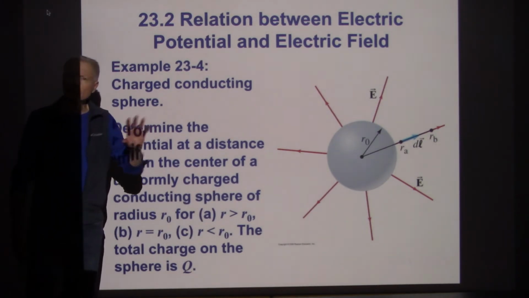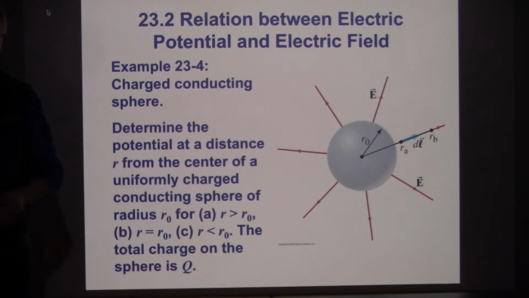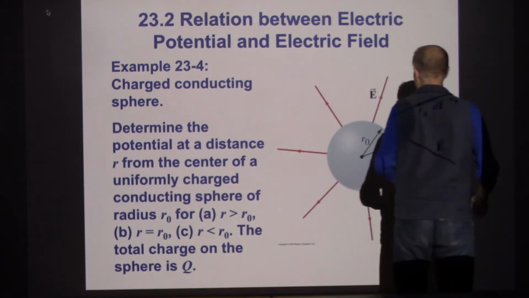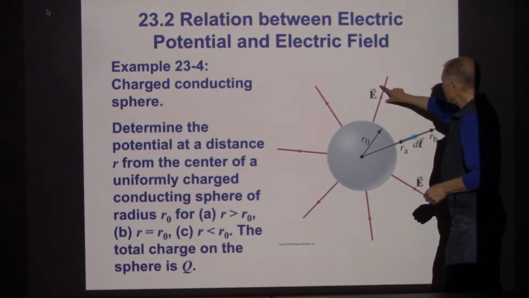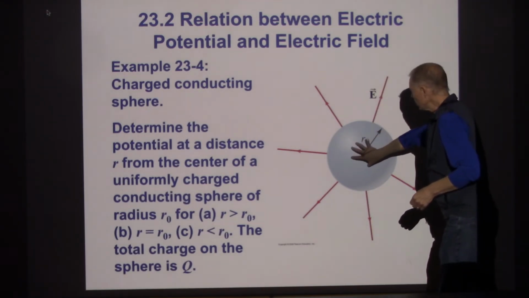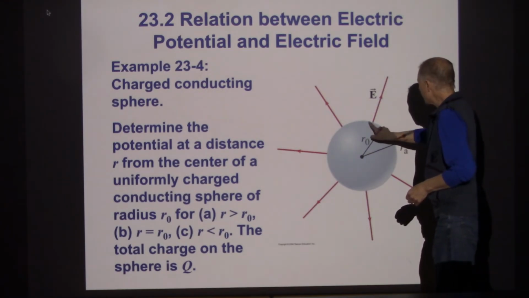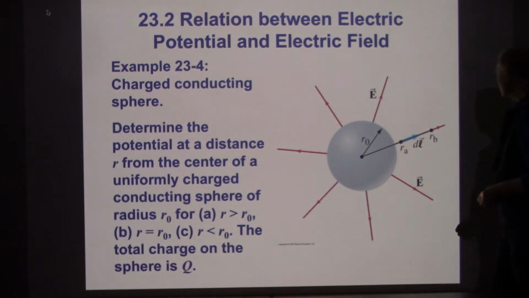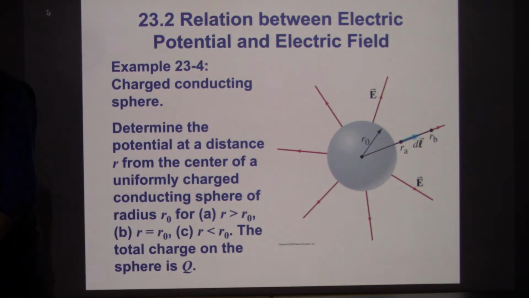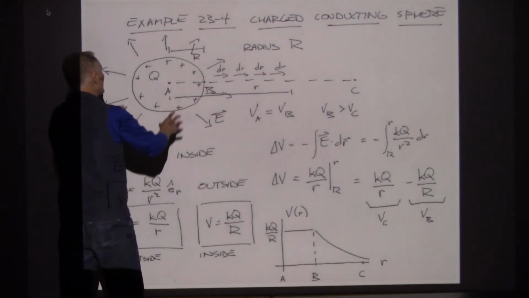Now this takes us back to chapters 21, and actually more so 22, where we were using Gauss's law. By using Gauss's law, we were able to come up with a formula for the electric field in the outside region, and then an electric field on the inside region. And the two formulas that we came up with matched right at the surface. So let's go in and see how we would determine the electric potential for this setup. Okay, so here is the sphere.